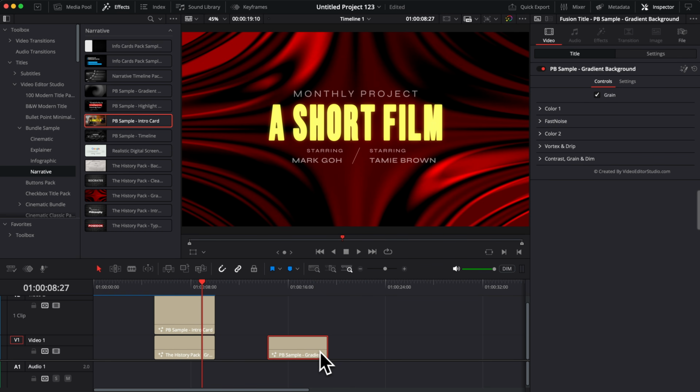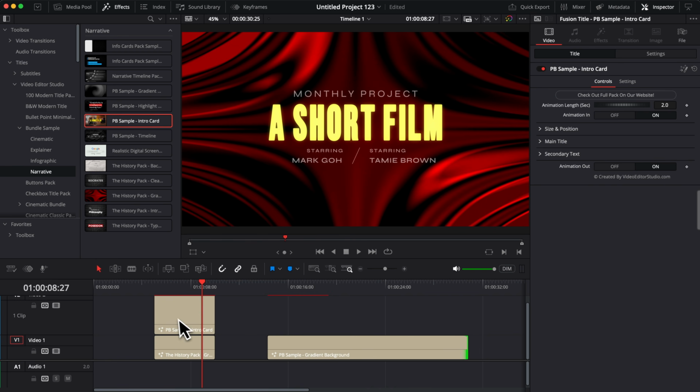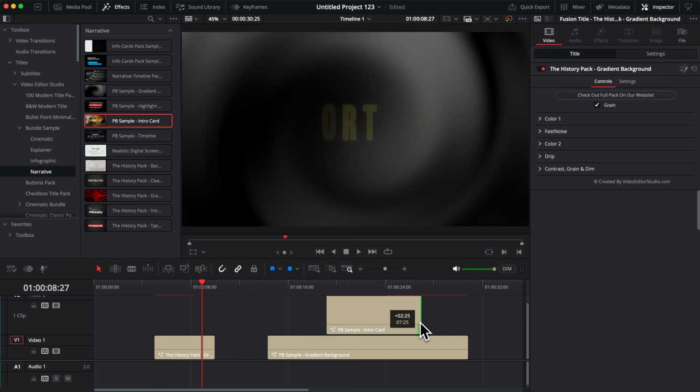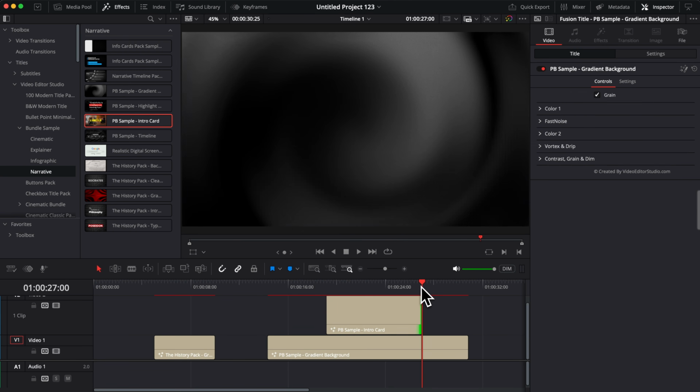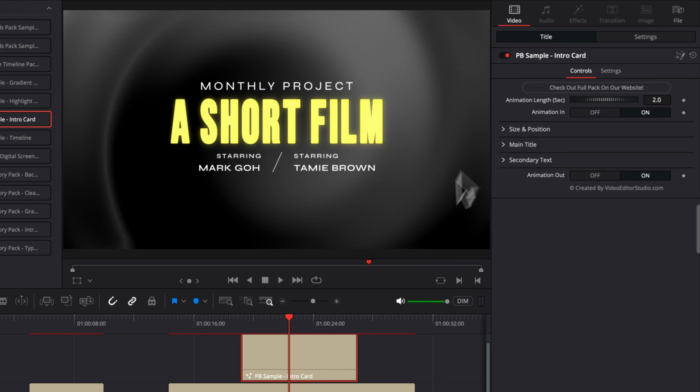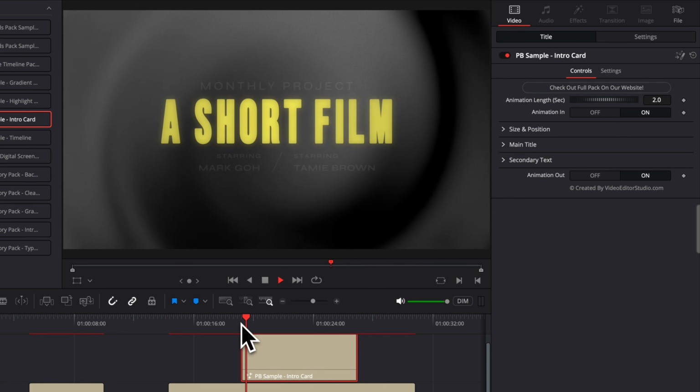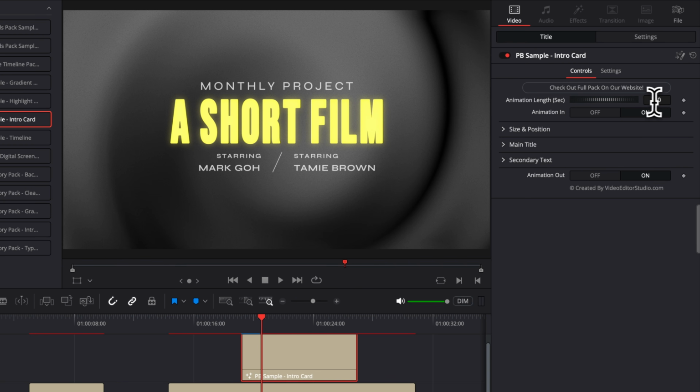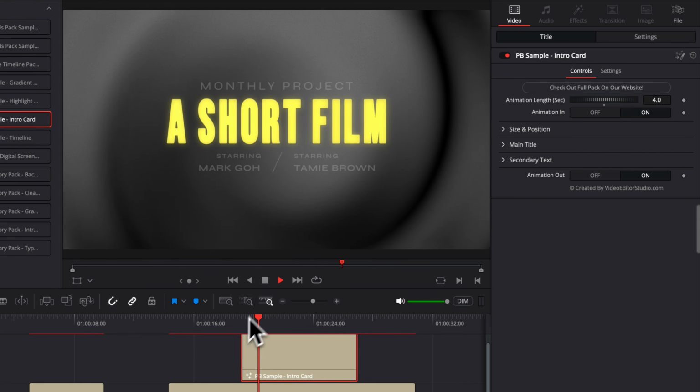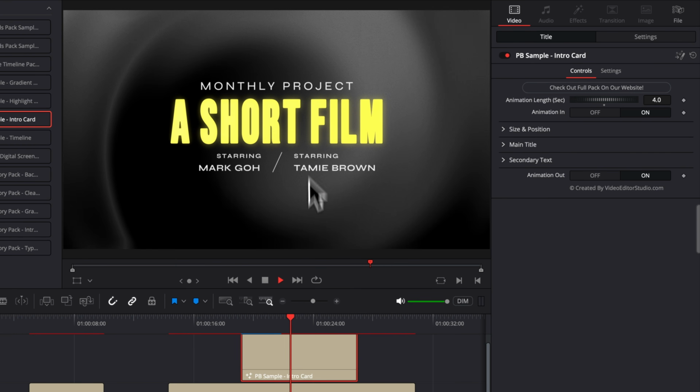You can obviously extend the duration of any of the titles and it will retain the animation in and the animation out. You also generally have a bunch of flexibility in terms of what you can do with the title. So here the animation in is lasting 2 seconds, but you can choose to make that faster or slower. So here, if instead we would like it to be 4 seconds and be a lot slower, we could just change that right here in the inspector. And now, as you can see, the animation is a lot slower to complete.